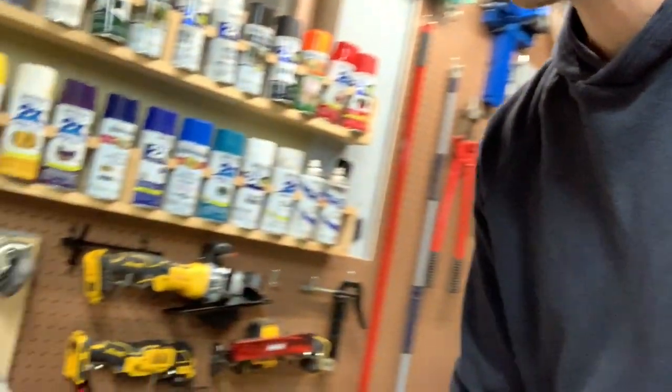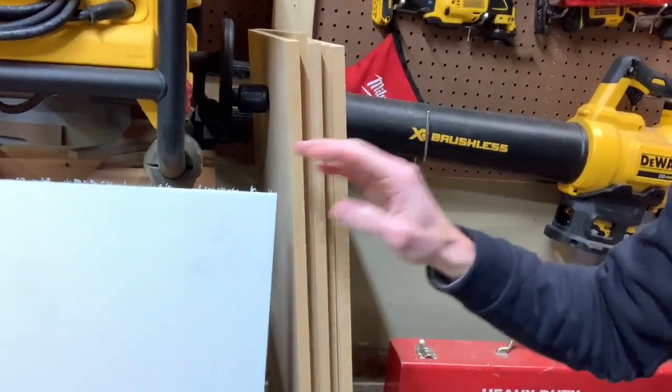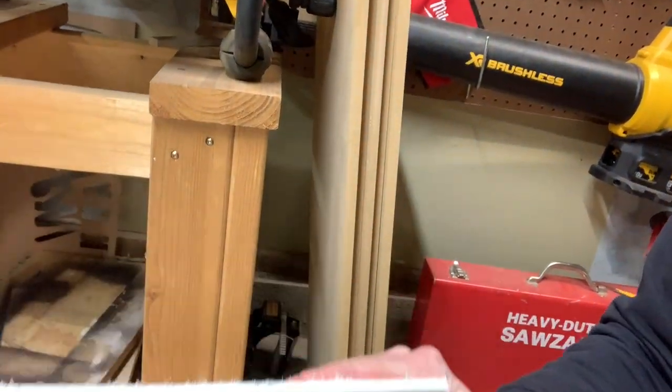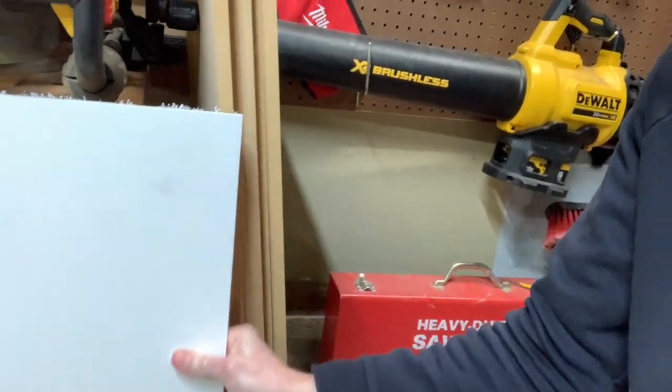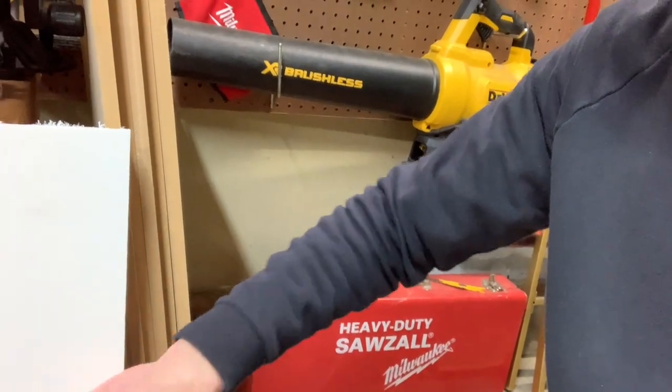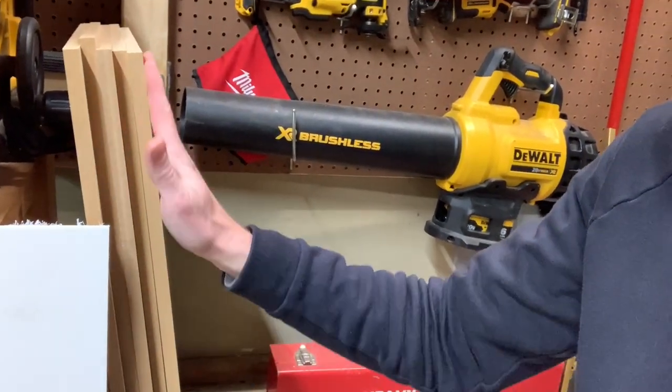So I'm gonna use some quarter inch HDPE for the front of it, and then I'm gonna use some half inch MDF that I have here, and I'll kind of show you what I'm gonna be working with here. So I got some half inch MDF and some quarter inch HDPE left over from another project, and I think it's gonna work out really well for the front. It's already white, so I won't have to paint it. And this MDF paints up really nice too. I'm gonna probably paint it red, obviously.